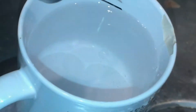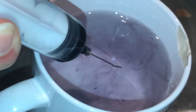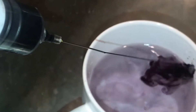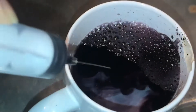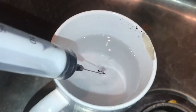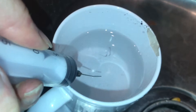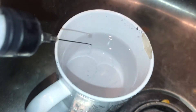Now that I've got enough ink in the system, I want to make sure that I clean my equipment so it's clean for next time. Just draw the water up and then go ahead and push it and get everything clean. Once the water is clean, you can go ahead and put everything away. Once you draw this up a couple times, you can empty the cup and put some fresh water in just so you can see that everything is clean. Just take your time — it may take a couple times to get everything cleaned up, but make sure everything is clean and put away for next time.